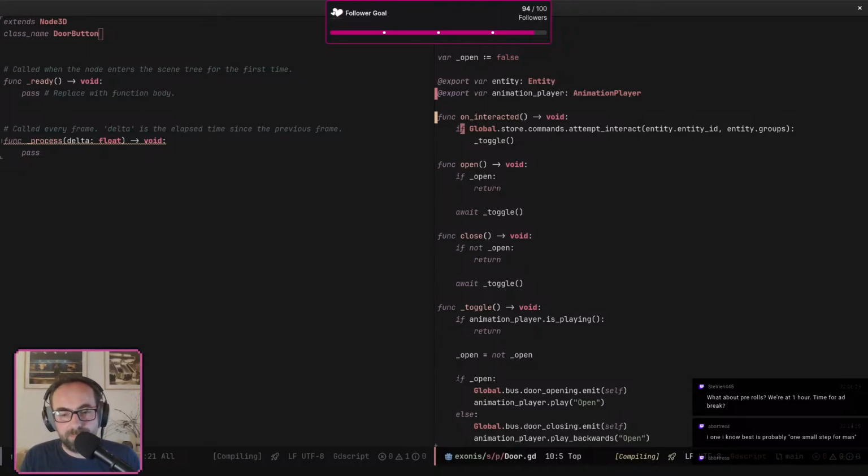The only thing is, now that I look at it again, this check is only done here. I think I want this check to be done always. If you can't interact with a door, or can the system open the door even if you're not allowed to interact with it? Yeah, I think so. But here with open and close, I'm going to leave it like that. Okay.